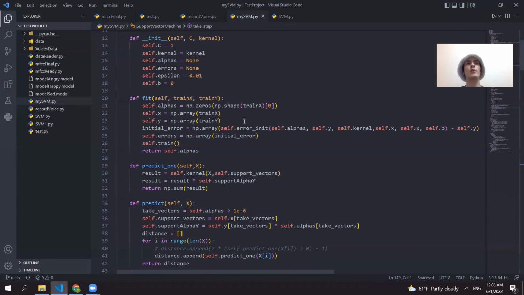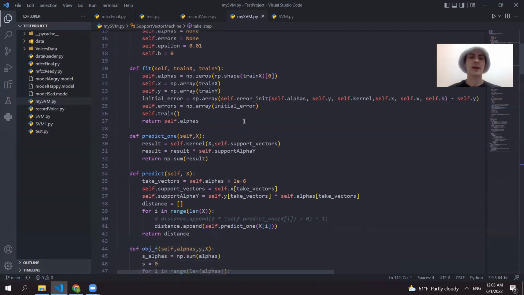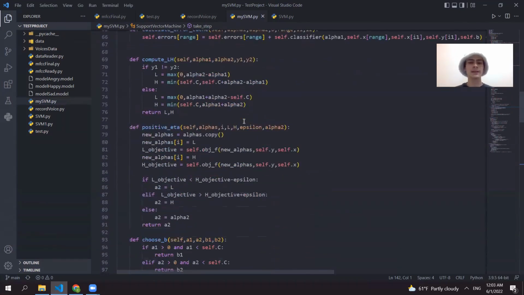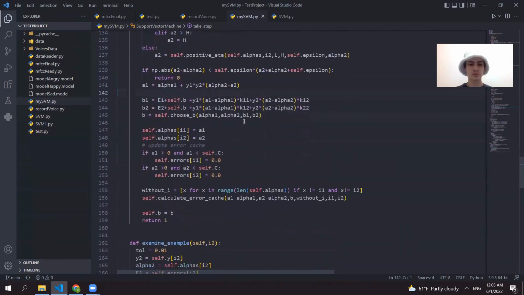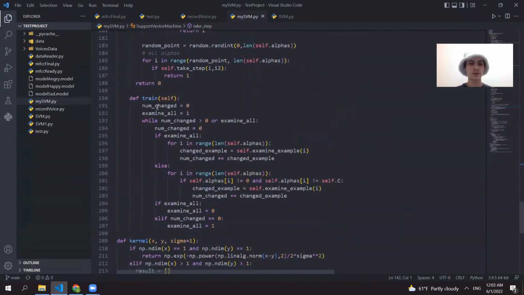So first of all, our input is just this vector of 0 alphas. Each alpha is set to 0 at the beginning. Let's move to our main function. Our main function corresponds to just taking the right alpha, choosing the first alpha. As we have chosen the first alpha, we move to the second step.